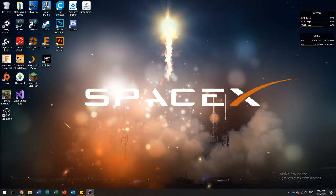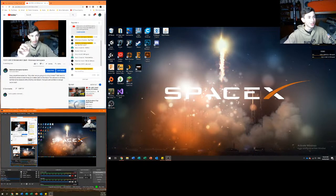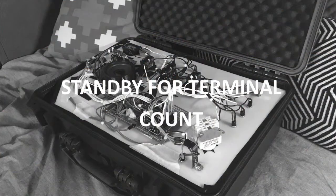The next screen is just screen one, so you can't see my face or anything. This has both screens, so this looks a bit dodgy to you guys, but essentially on the screen here, I have all of the YouTube and streaming software set up, so I don't see any reason as to why I'd ever need this, but if I want to have two pieces of code, one on each screen, then I can do that. I also have screen two and my face, and that's all I have, as well as, of course, the standby screen. Okay, so go back to the webcam for now.